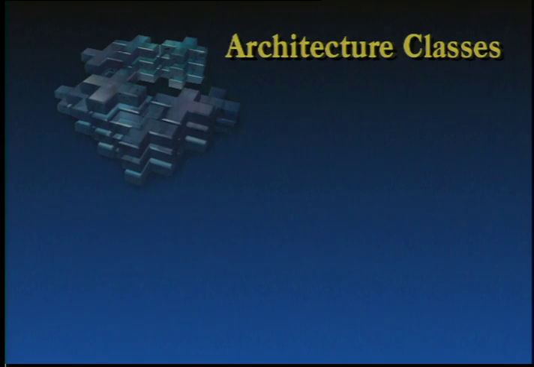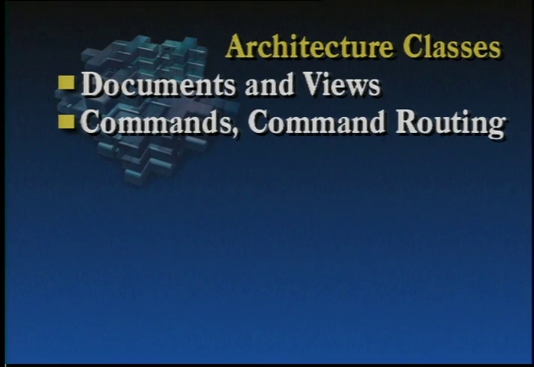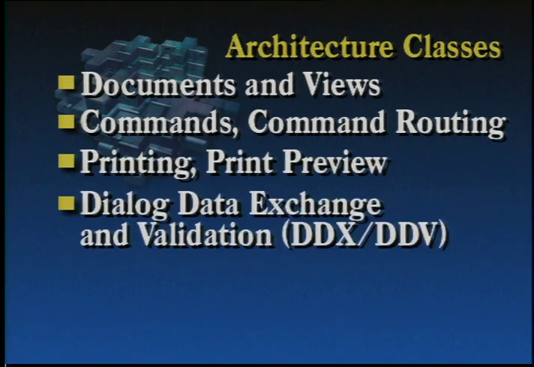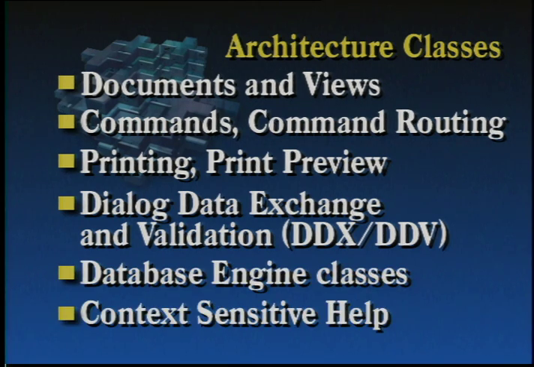Layered on top of that are our architecture classes. I'll go into some of these in more detail a little later, but we provide a document view architecture and an architecture for routing your commands through your application. We also provide architecture for doing a lot of common things you need to do in an application, whether it be printing, getting information in and out of dialogues or in and out of databases, or supporting context-sensitive help throughout your application. MFC provides the architecture and the framework on which you can add these features to your application.